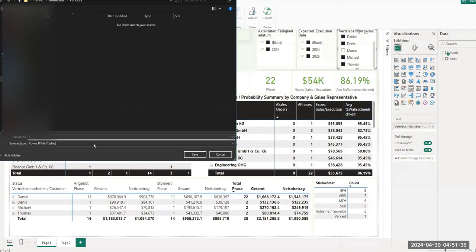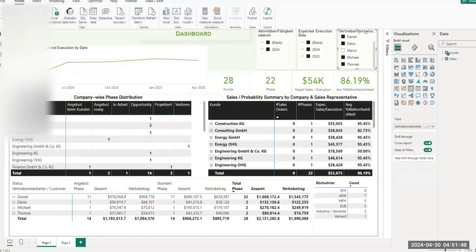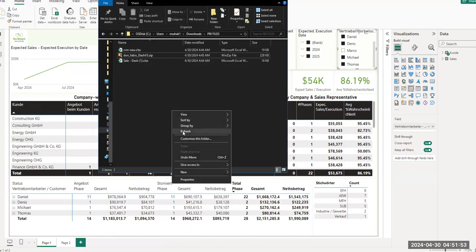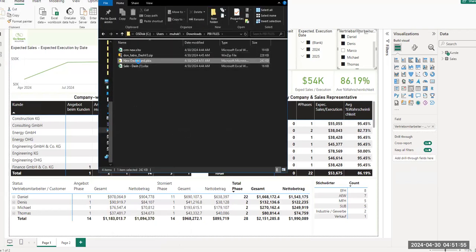Now it's asking you to save the PBIX file. And let's see, you can see we have a new dashboard PBIX file, which you can always save to share with anyone.